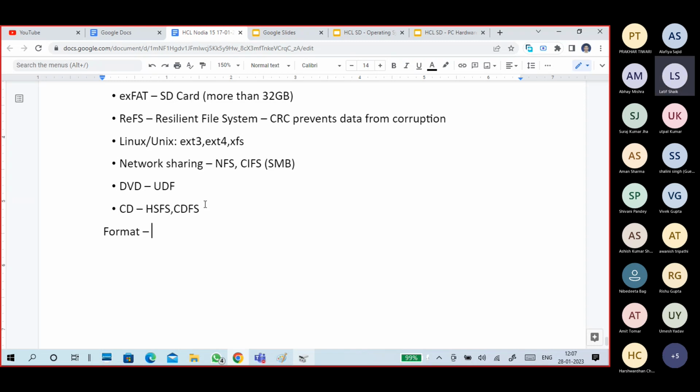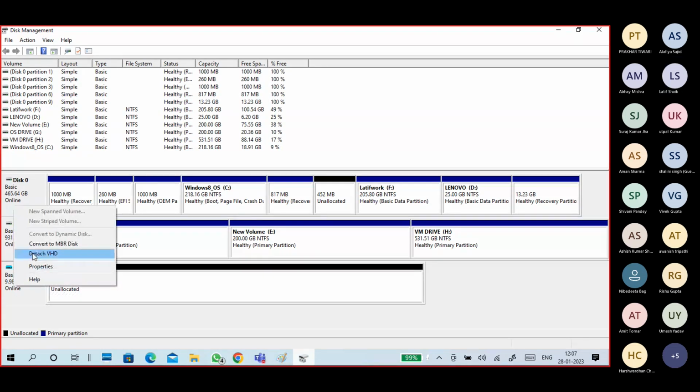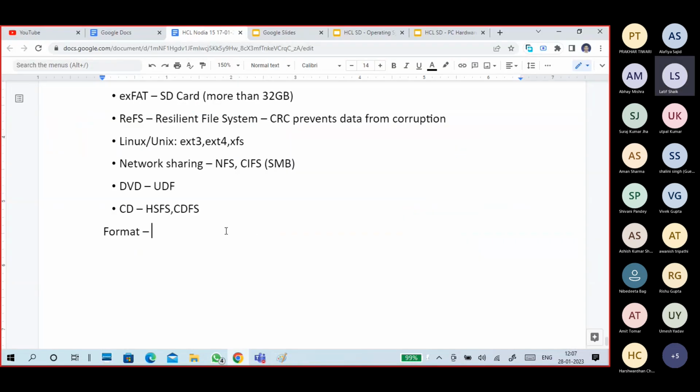Generally, when you hear the word format, we think it means cleanup. Now guys, format means defining the file system.